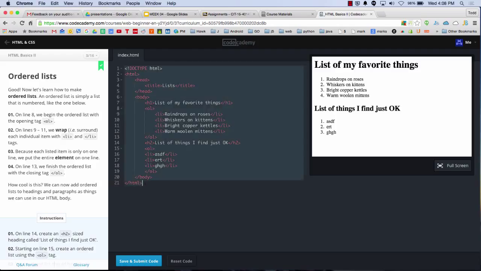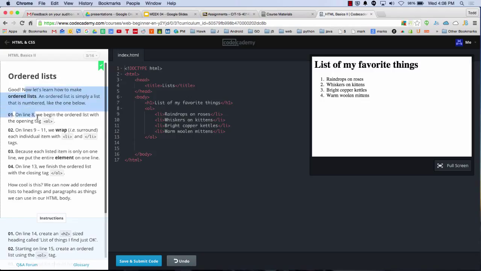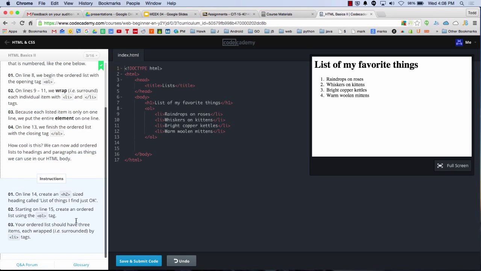Let me just copy all that. I just have something totally stupid. It's like, oops, that didn't work. And I just can't figure out what it's doing wrong. There's this reset code button right down here. I reset that and it takes me back to the way it was at the beginning. So I want to make sure I really read these instructions right here and then come down here and read these instructions. And then sometimes there'll even be an example, like a hint, that you could click and it will help you figure out how to do it.